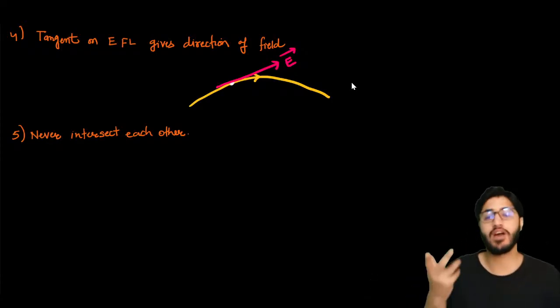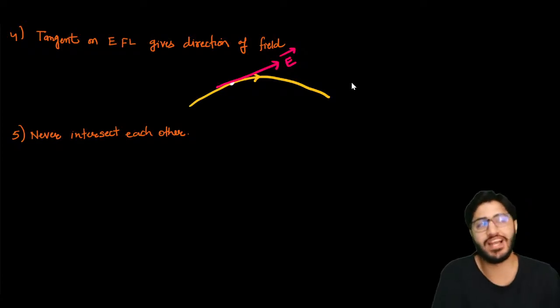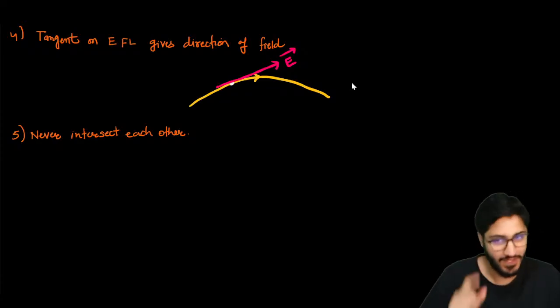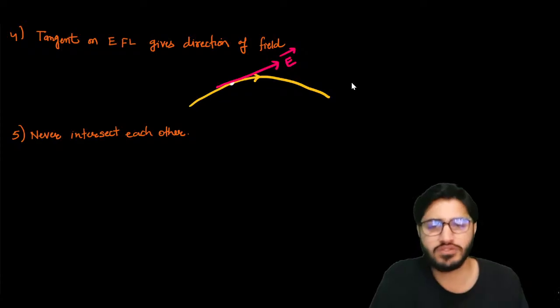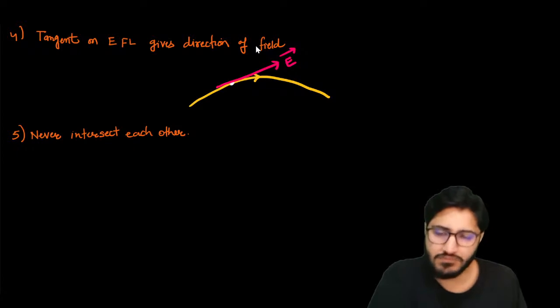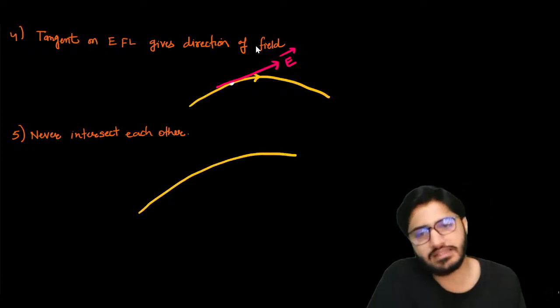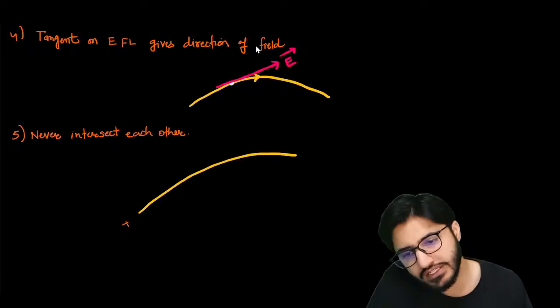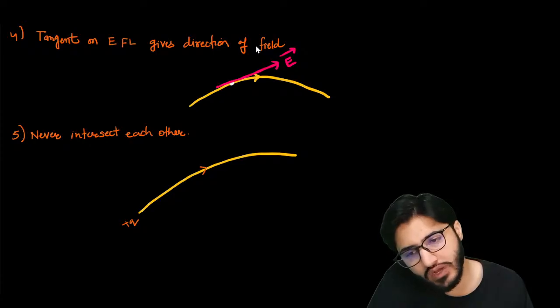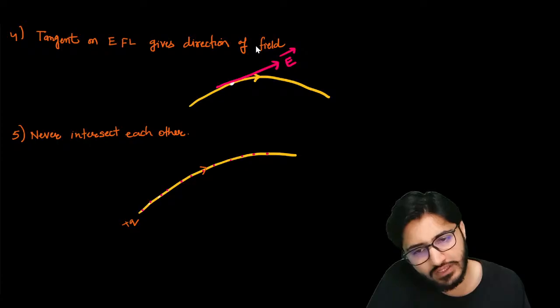You have heard, sir, if electric field lines intersect, then there will be two directions, so that is not possible. Why is it not possible? Look, what is the meaning of it? Suppose we have here this one electric field line. This shows that if I have a positive charge here and direction is like this, now if I have a charged particle here, the charged particle will go along this line only. If it is at rest initially, it will go along this line only.